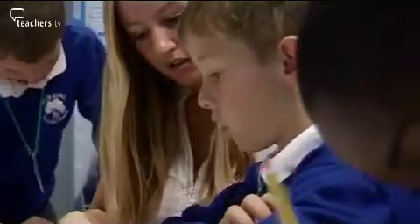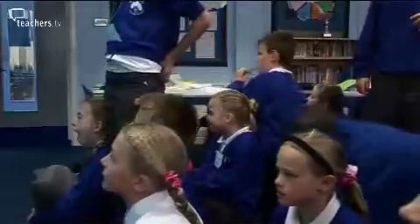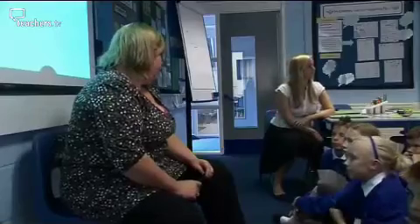So you can draw your line down there and then you can use these jumps of fives, but you can stop at 90. As a school, our policy is to have carpet time where we do our focus teaching. When they go back to the desk, that's where they do their independent or group activity. With that class, there's a lot of them — they're Year 6s. They need something to stimulate them all the time, so short bursts of things — you're not giving them too much information. We've recorded our information in our chart, so we've done that learning intention, and we've done it in a bar graph as well.